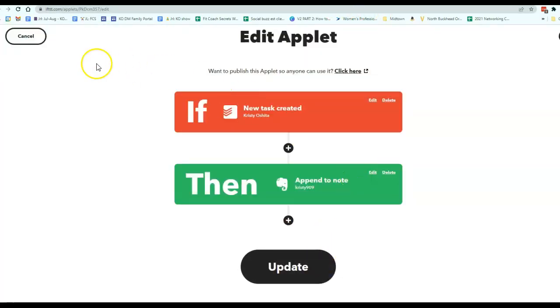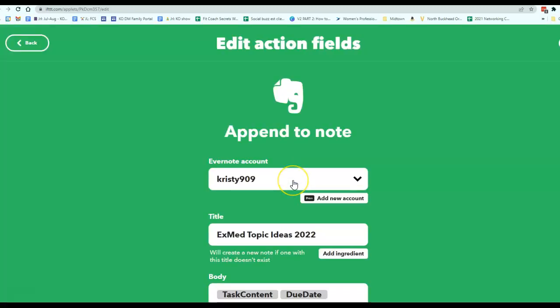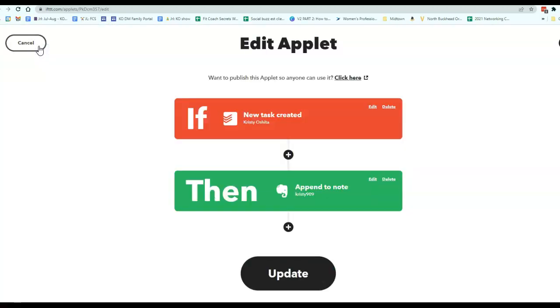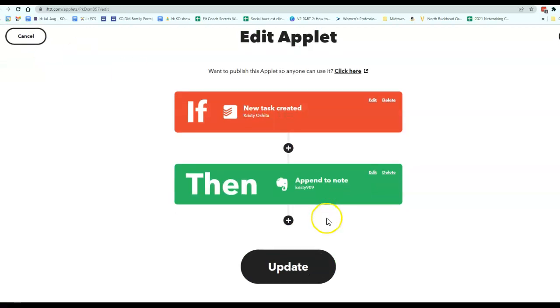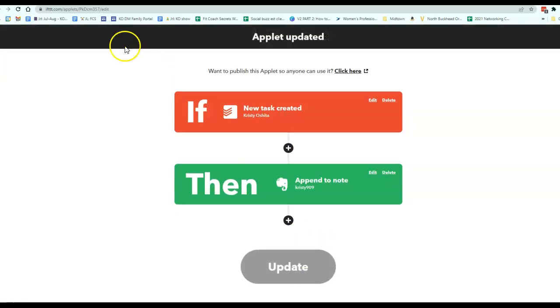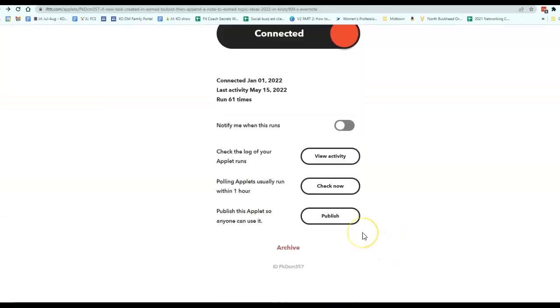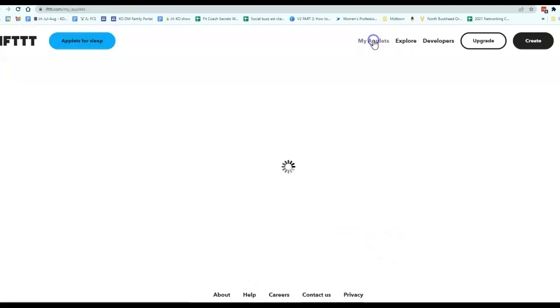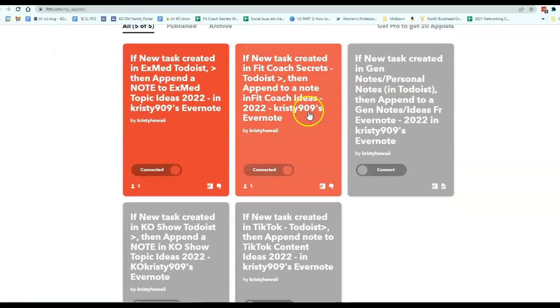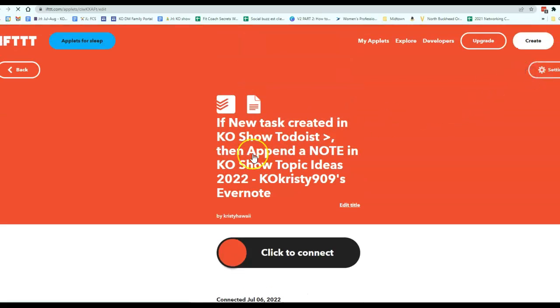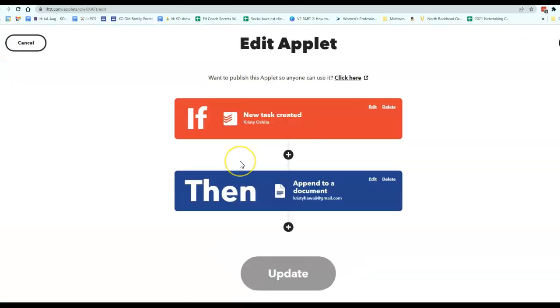Now we need to append it to, this does not say Google Docs. I thought I fixed this. Interesting. All right, well, okay, now let's just click on update because we updated one thing. Let's go back to this. I'm just confused because I swear I fixed this. Okay, let's see if it's this one that I fixed. And if it says, oh, I did. It just didn't. Ah, okay.